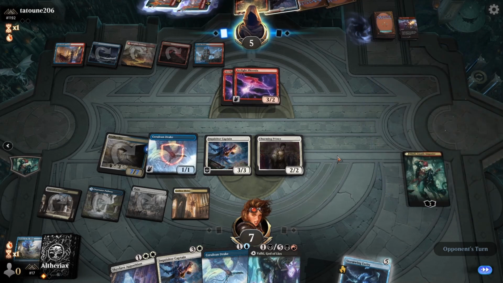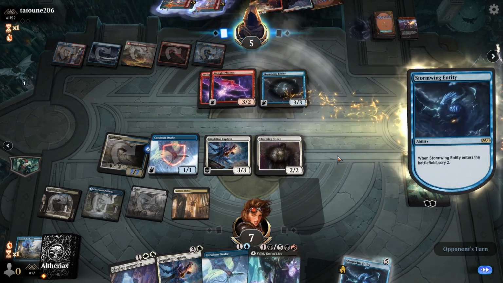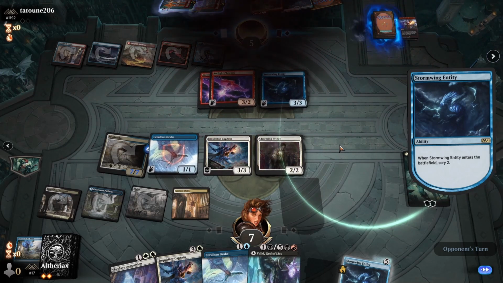Okay, they're looting. I mean, that's a pretty good sign for us. Okay, they play another entity. I mean, that's surely not an issue here. Yeah, sweet, we got there. Nice.